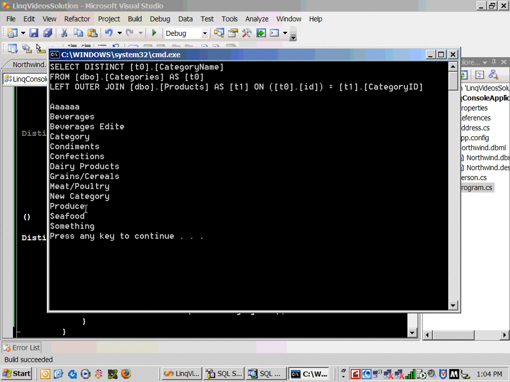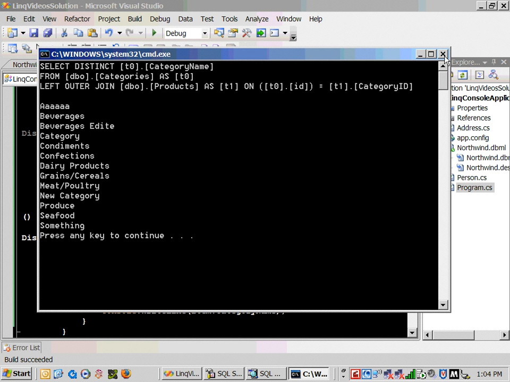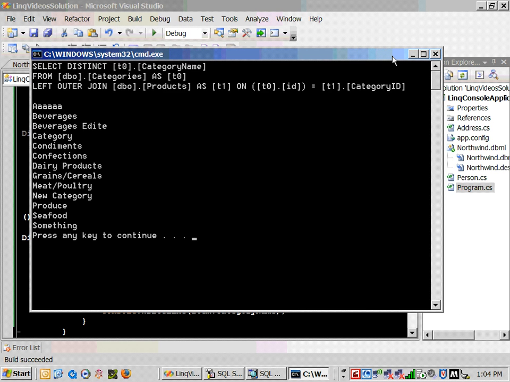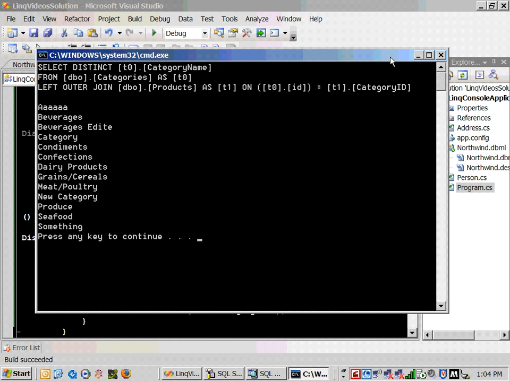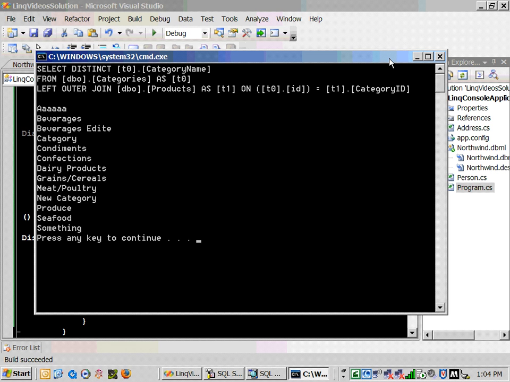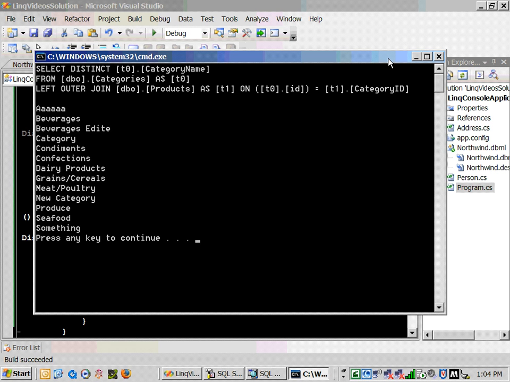Of course, it's always a good idea that whenever you write your LINQ to SQL statements, also always check in the SQL Profiler or using the command line to see what query is actually generated, because you might be getting the result that you require, but the query that has been generated by LINQ to SQL might be really complex, and it might really hit your system badly if you are not paying attention to what is going on. So that's pretty much it.